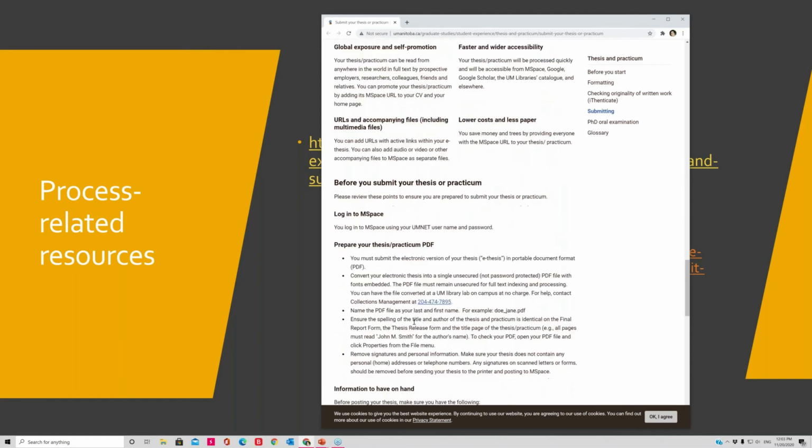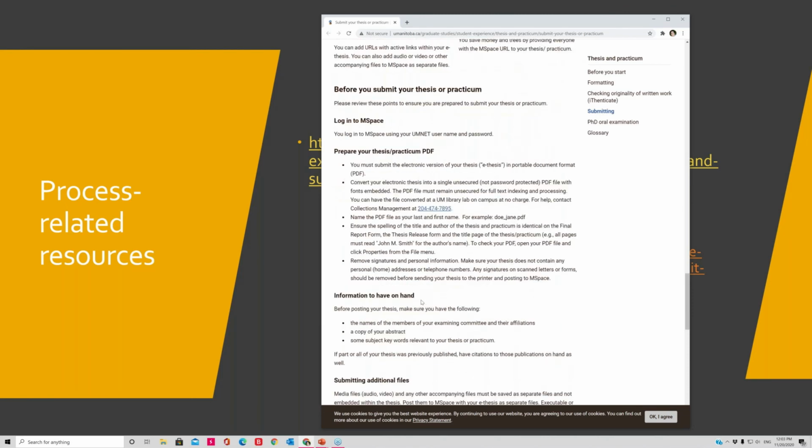Now, some of this information requires some updating. So what we've done is actually created some screenshots, and we've sort of provided some of that in our presentation today. And hopefully we'll provide that information to FGS in the near future so that they can make those amendments on the web page.